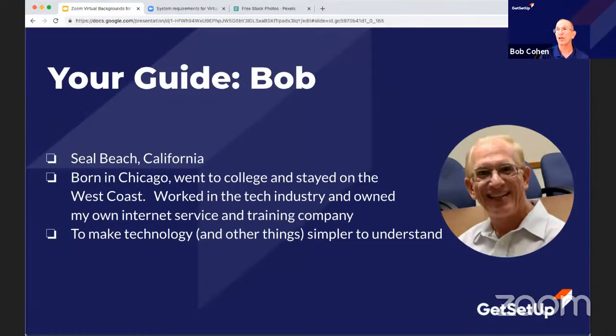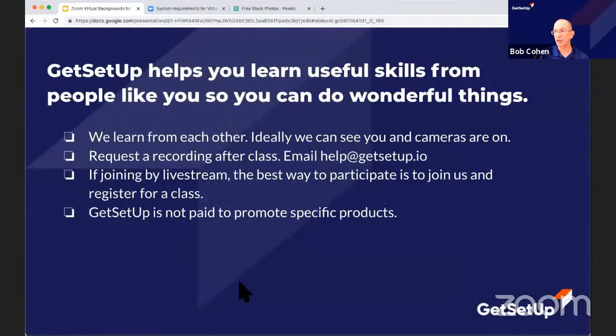This is probably my most popular class, but I do a lot of classes on Windows and a few other things too. And we'll be talking about trying to make technology easier for you when it comes to using Zoom's virtual background feature.